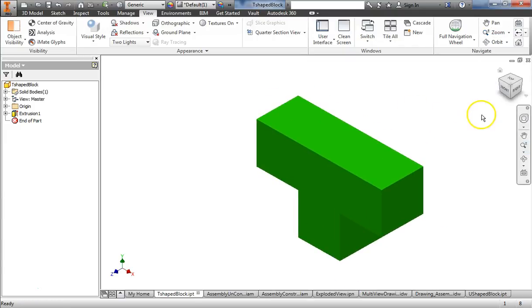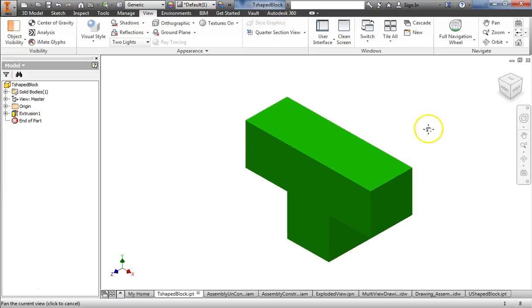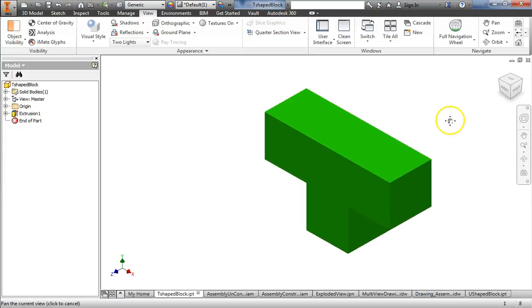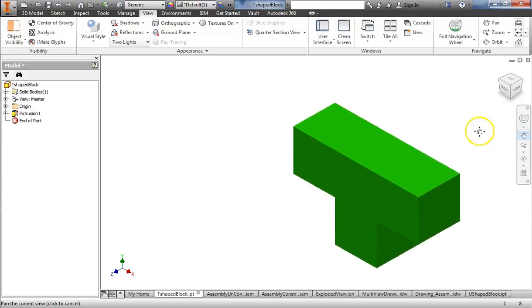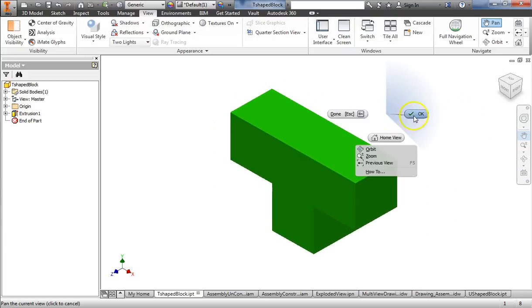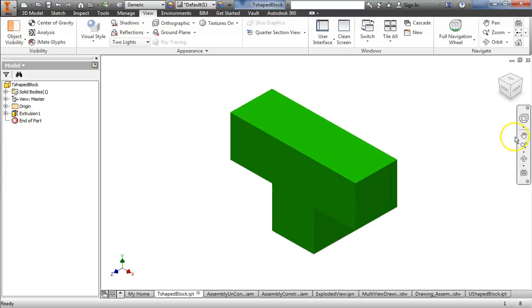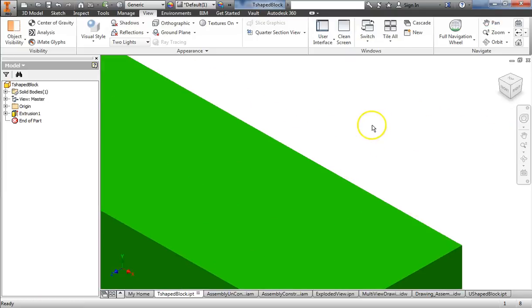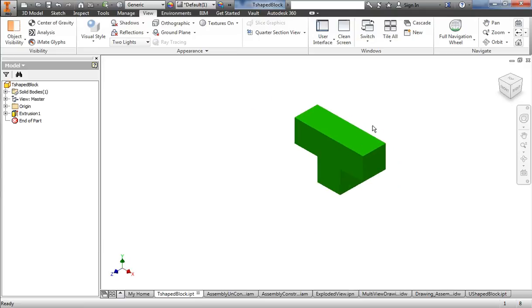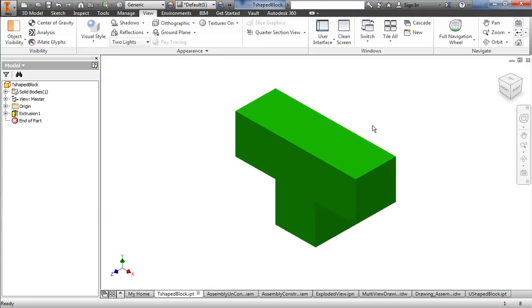Okay, alternates to these two tools. I'm going to right click and say OK to turn that off and go back to my regular cursor. But the mouse way to use the pan is to hold down the scrolling wheel. If you hold down the scrolling wheel, you can pan. Okay, that's the same way. So you can use the hand, you can toggle to it, but then you have to turn it off. Right click and say OK. To zoom in, I can use my mouse wheel. I can scroll it up or down to zoom in and out.